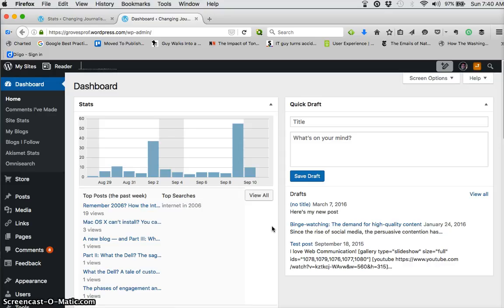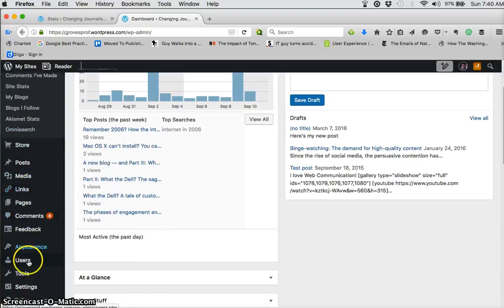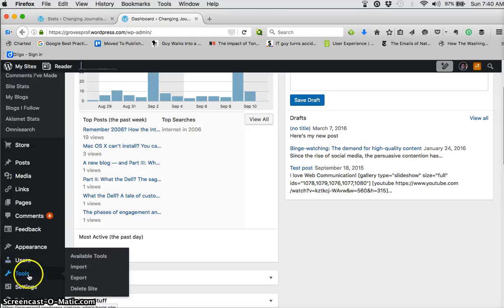If you go to a place that uses WordPress as the back end for the website, more often you're going to be dealing with the dashboard than the streamlined interface. You'll notice on the left-hand side, this is where all the action is. This is where all your choices are for different things about your site. You can add individuals to the site. This is where you're going to export and import content from other WordPress sites. So that's why you can create an about page on WordPress.com and then import it into another WordPress installation.